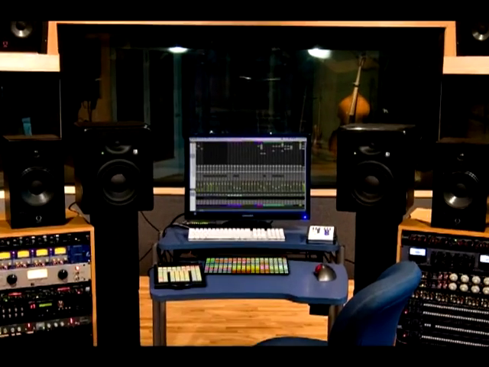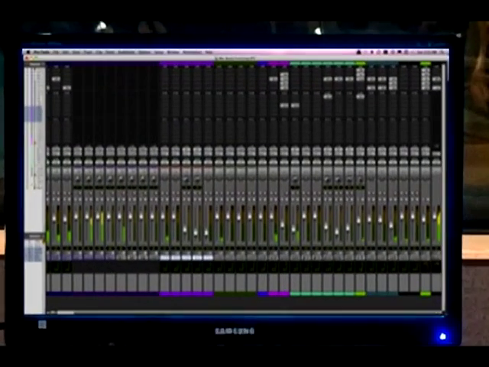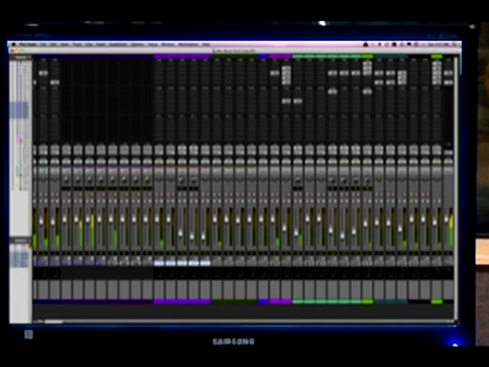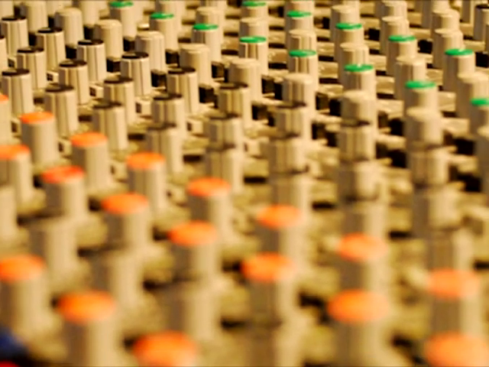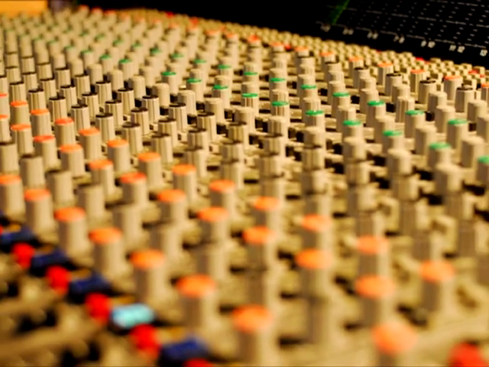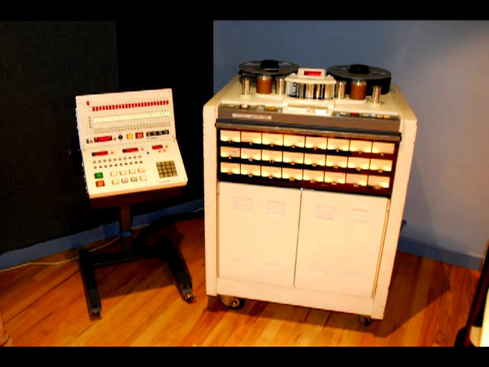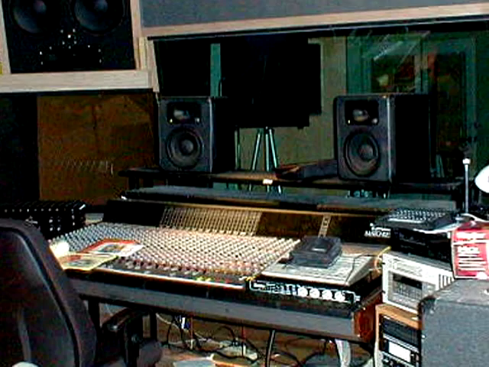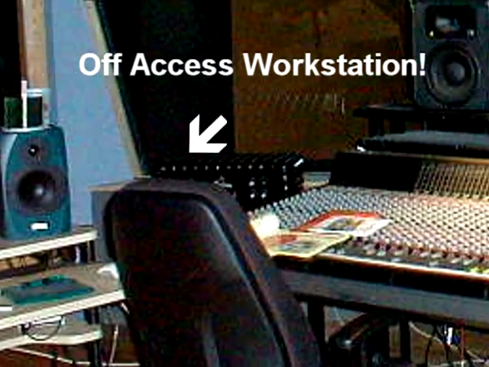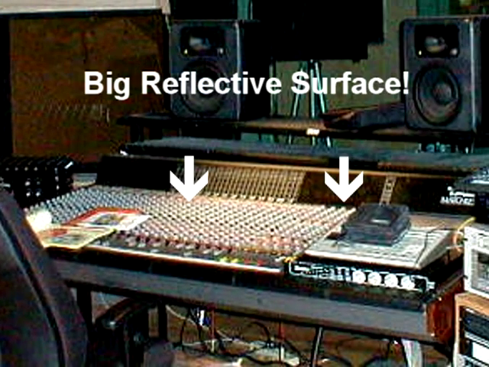We believe that it is the DAW software itself that is at the core of a modern production workflow. Trying to make an interface that mimics a legacy format, for example, a large analog console, is actually counterproductive because that form factor was determined by a technology that's no longer being used. Such a device might look cool, but it can also degrade the ergonomics of your studio and interfere with the acoustics of your monitoring system.